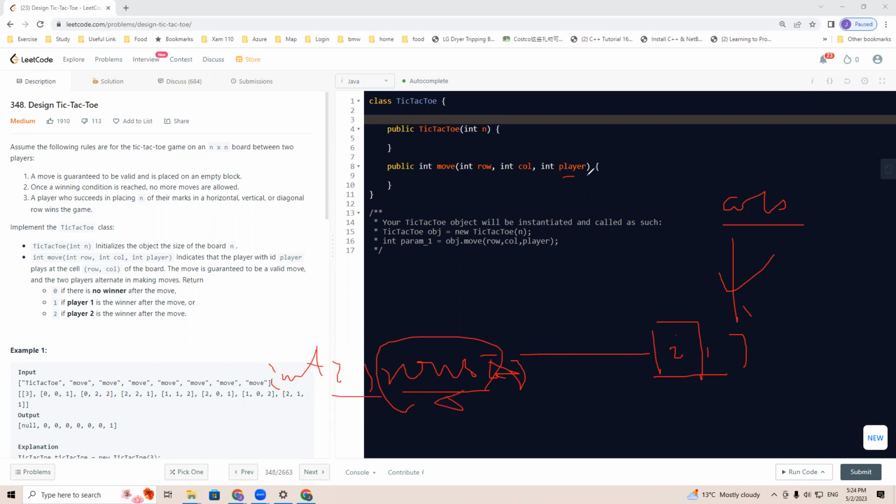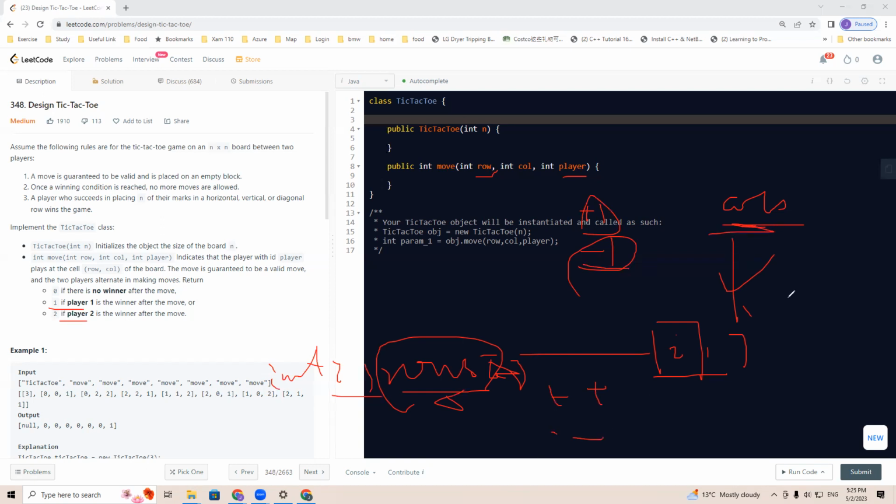For player 1, we can convert this to be +1. For player 2, we can convert the value to -1, right? So for each row, rows[i] plus equals the value: if it is +1, then plus, if it is -1, then minus.